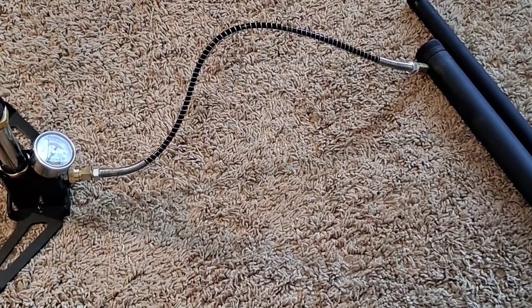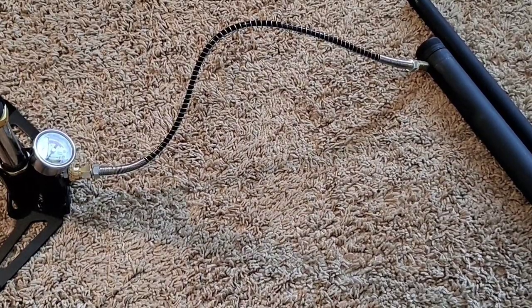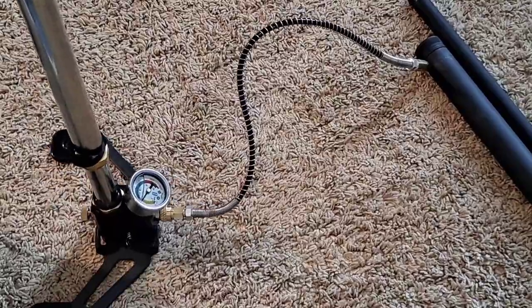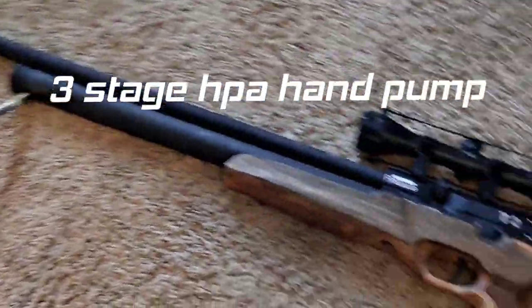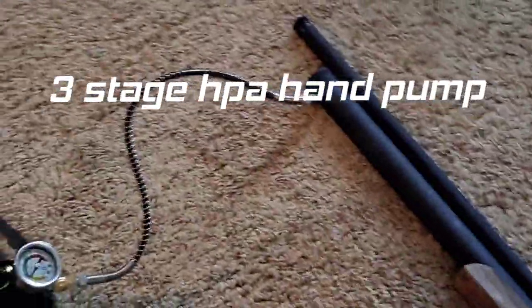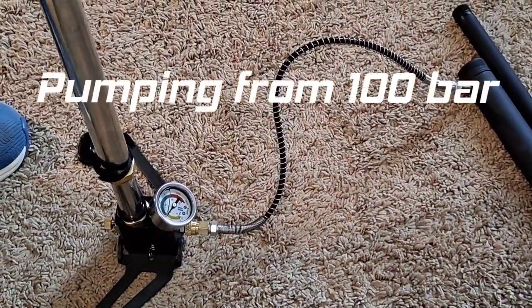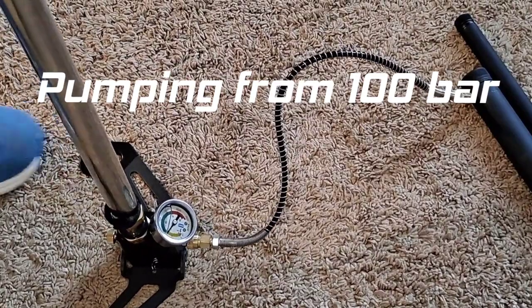Alright, so we are going to start this video out. And as you can see, I have the old workout machine hooked up to the T2. And we're going to see how long it takes to pump this thing up with this three-stage pump.